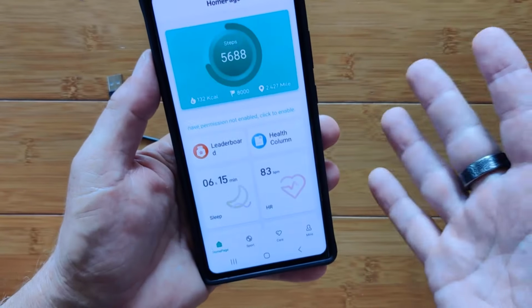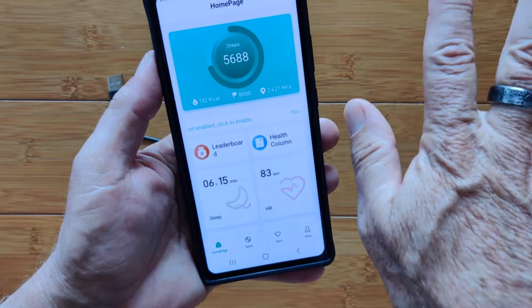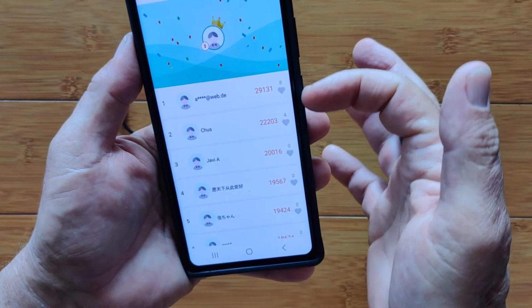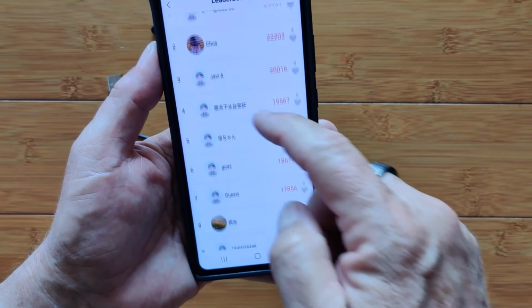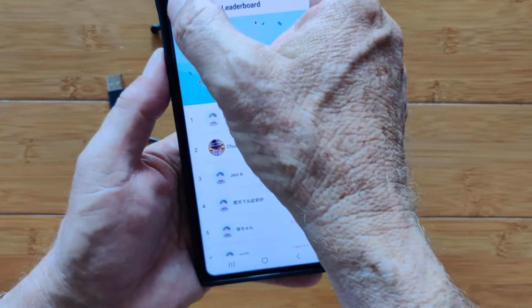So if all you want to do is step count tracking and don't care about all of this, for 25 bucks, you got a nice ring that'll do that too. Very, very fun. Leaderboard. There's everybody that's playing with any kind of app or device that's related to this, and some of them are way the heck out there. But once you're registered, I guess you're part of the leaderboard.